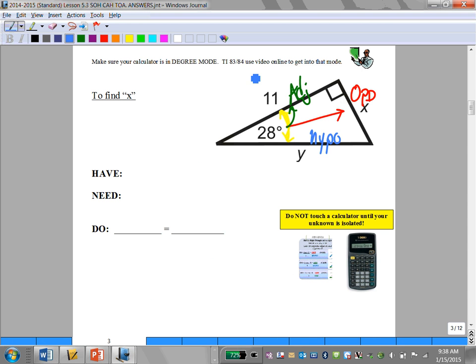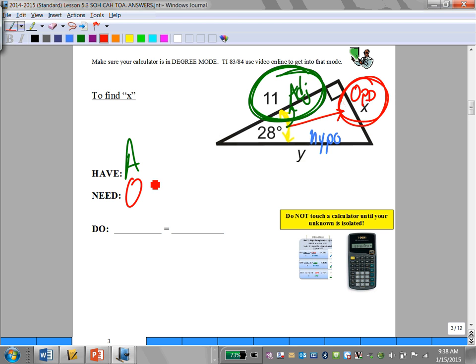Okay, here we go. Ready? Follow with me. If we want to solve for x here, we have the what side? Out loud? Jason, put an A there. We want the opposite, put an O. I have an OA combo. What goes with OA? You should pop that out instantly. What goes with OA? TOA. So you write exactly this.